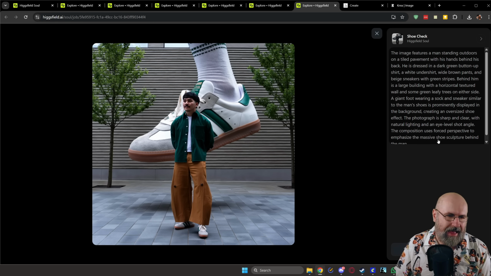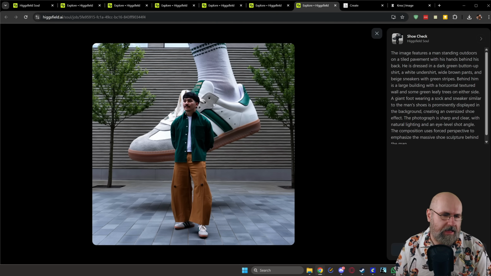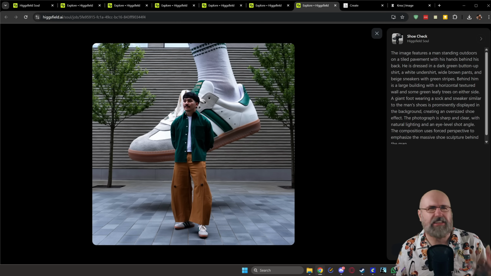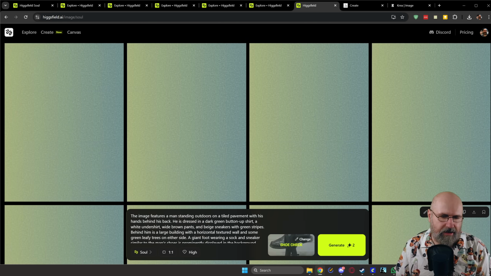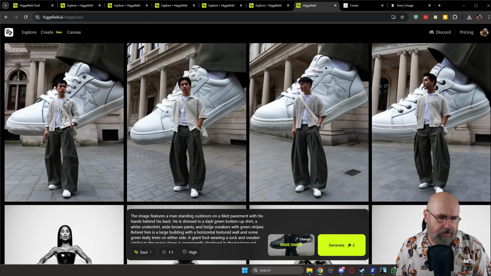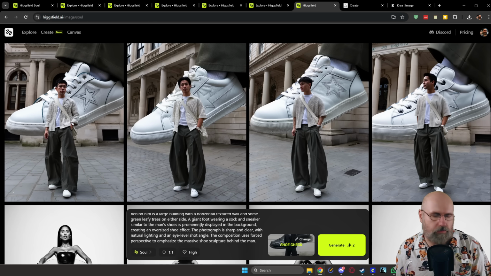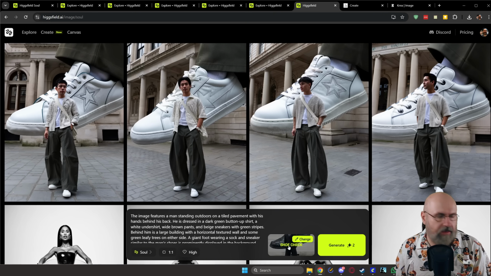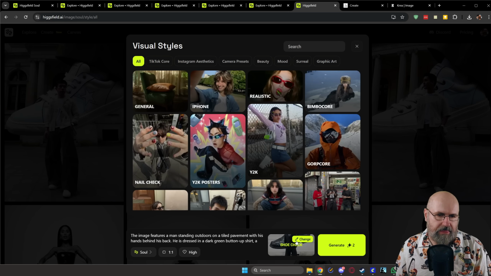Now the question here is, how are they actually doing that? How do they get these amazing results here? Well, down here there is this recreate button. It's just a button that says recreate. Let's click on that. And this kind of reveals the magic here, because down here we have a very long prompt in here. This is why I'm not going to show the prompts today, because they're really long and very detailed. The one thing here is you have this field down here, and this is where the magic happens, because when you click here on change, you will get this.